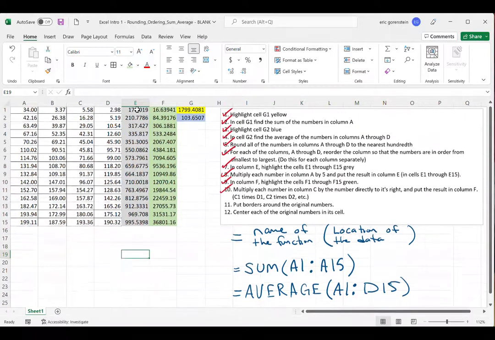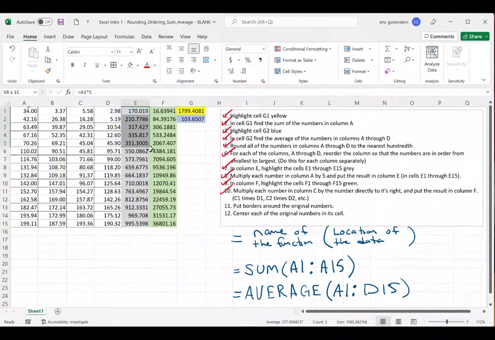So see, it emphasizes the lines around each cell to make it pop. Anytime I do highlighting, I always add borders, because this looks like one big green rectangle and one big gray rectangle. But as soon as you add some borders, in my opinion, it just looks better. Okay, so that's number 11.